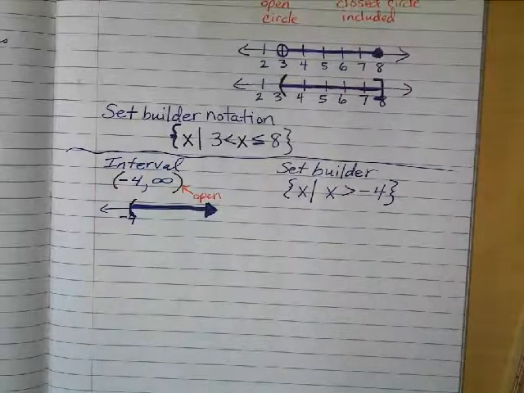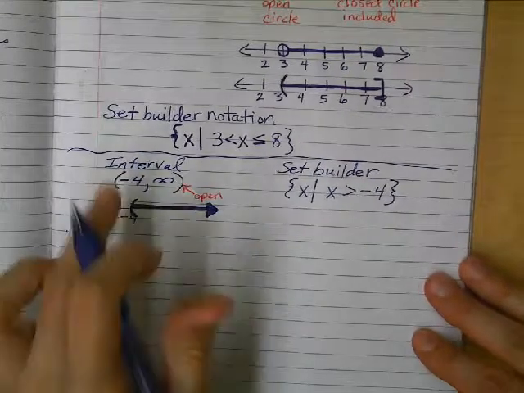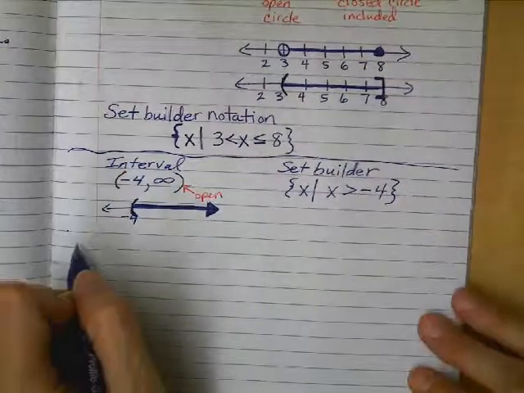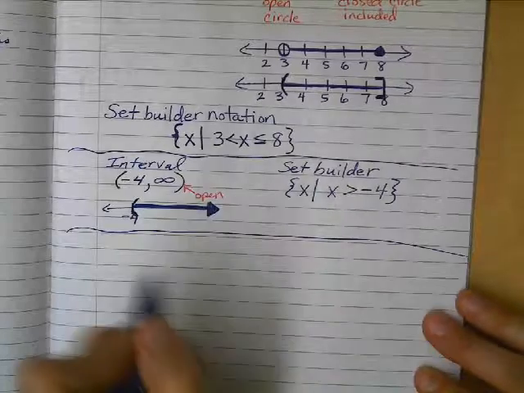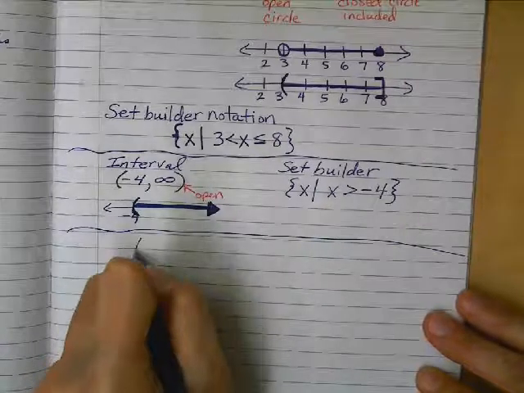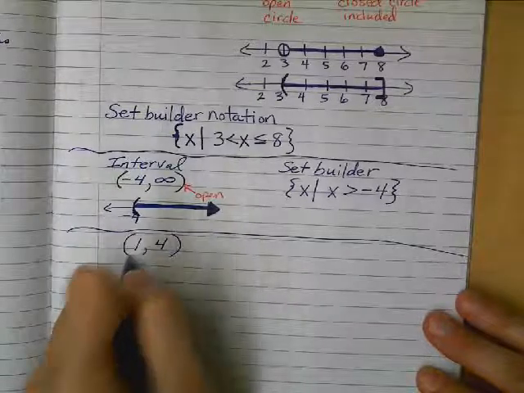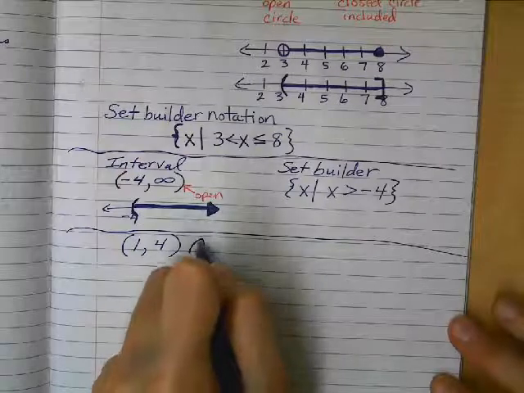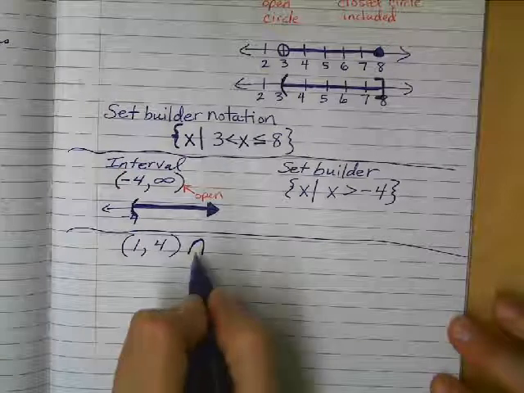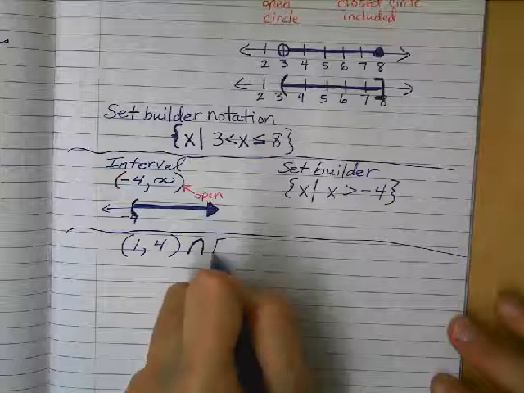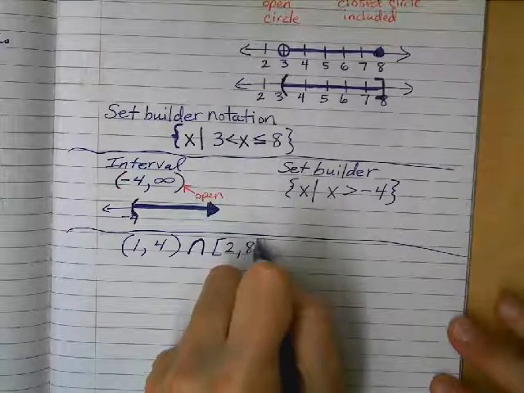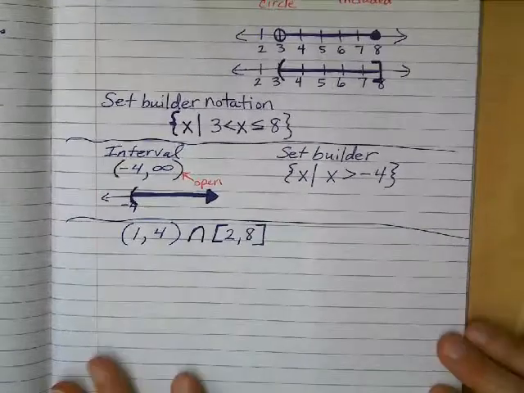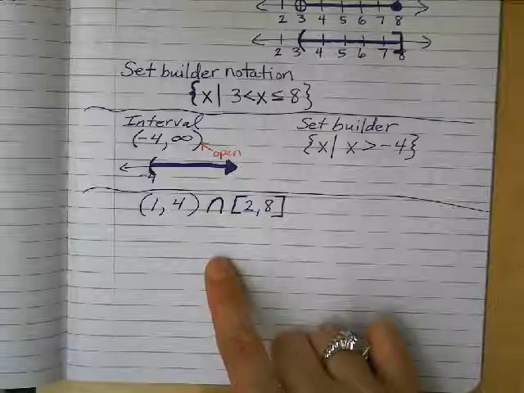Okay, now, they build on this. They start asking you about these notations, and they start giving you number lines to shade. Then they get kind of tricky. This is new. I know you have never seen this before. Then they say we're going to do something like the interval 1 to 4, and then we did intersections and unions in the first chapter. Then they do intersect with 2, 8, let's say, and the 2 and the 8 have squared off brackets around them. They're going to do intersections and unions with these.